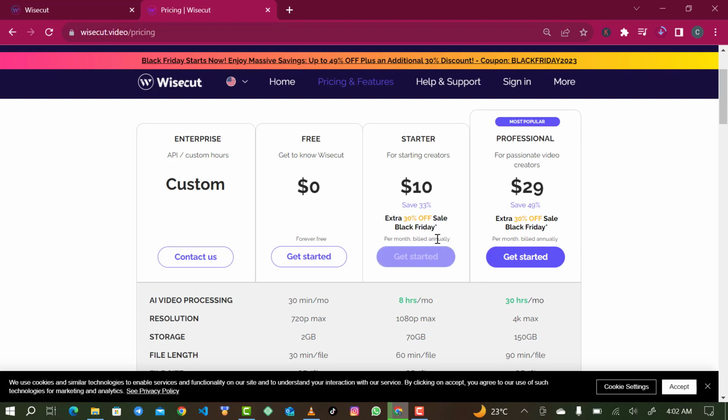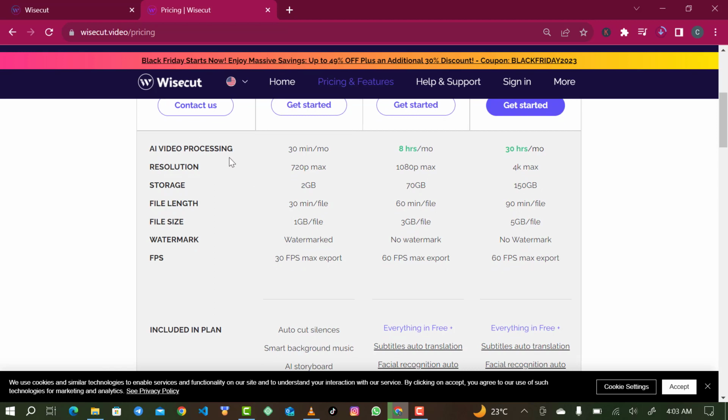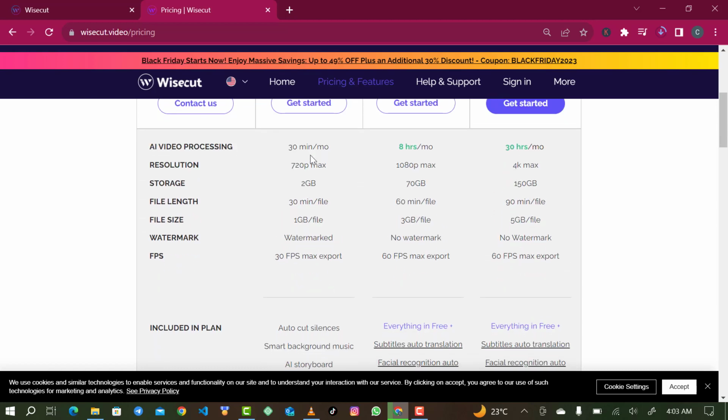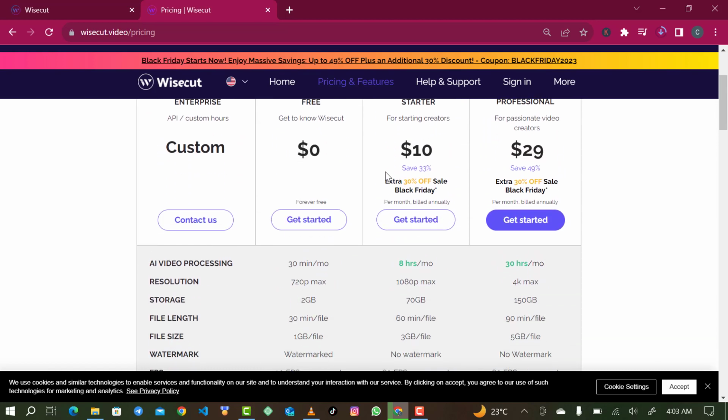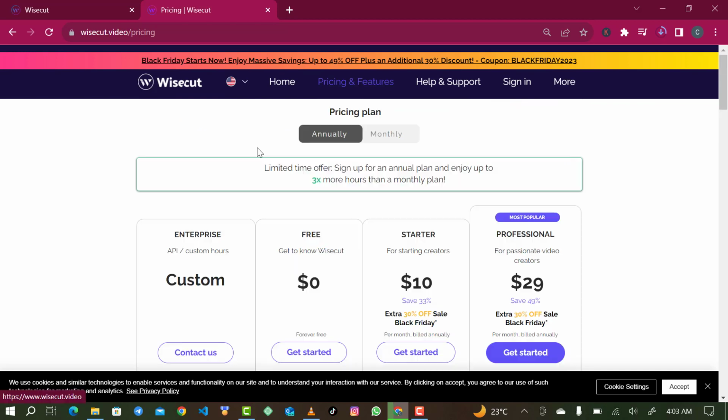And these are the features. For AI processing, you have 30 minutes for the free plan, while for the starter plan, you get 8 hours. So that's it with WiseCut.